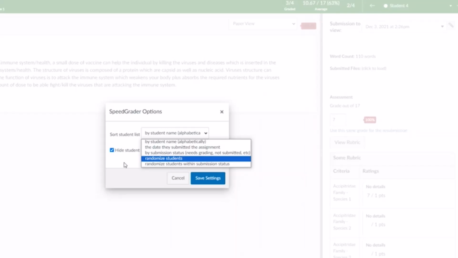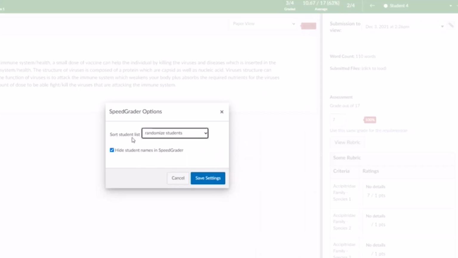If you graded every assignment alphabetically or by the date they submitted, we know that oftentimes certain students are always going to be submitting stuff early or on time, and certain students are going to be chronically submitting it late. So again, you get an order that becomes consistent throughout all your course assignments. In order to eliminate these not quite biases, but these events that just tend to occur because of the order in which we're grading, it can be really useful to randomize your students.